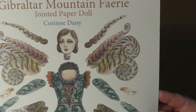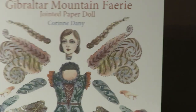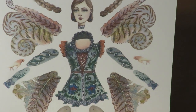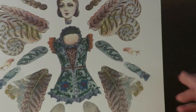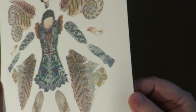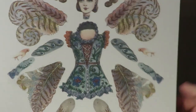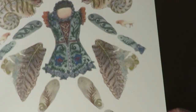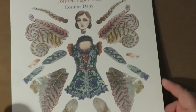So the first thing I did was to print her on really good paper. I used watercolor paper because I think I'm going to even add a little bit of brightness and use some watercolor type medias to brighten some things up and add some pops of color. So I printed it on to 140 pound. It's very, very heavy. It'll make it nice and stiff, and the first thing I'm going to do is obviously to cut out all the little pieces before I start decorating her.